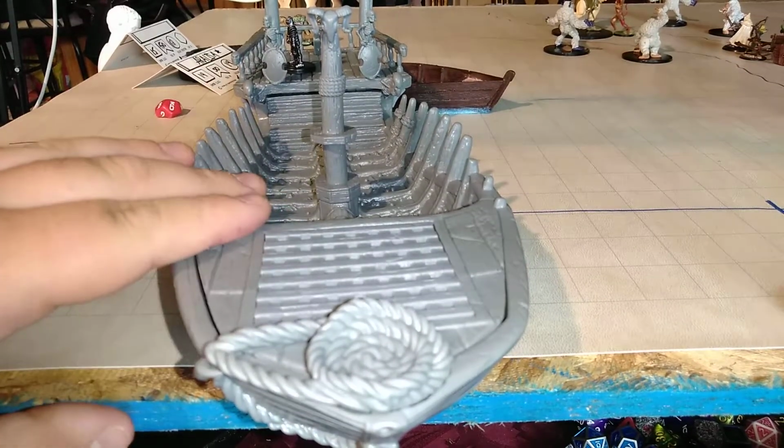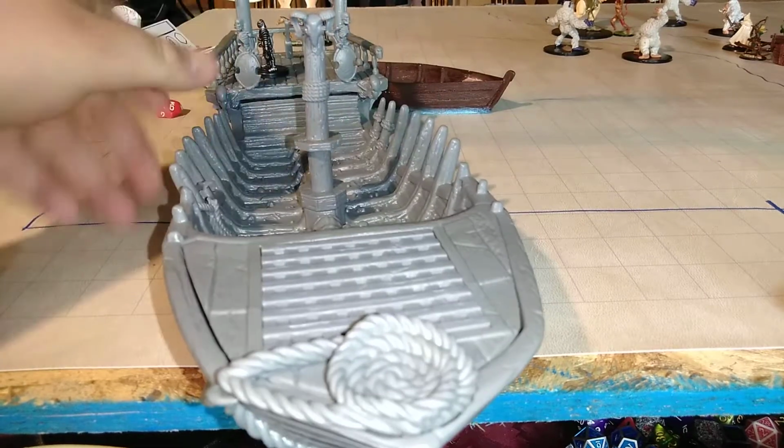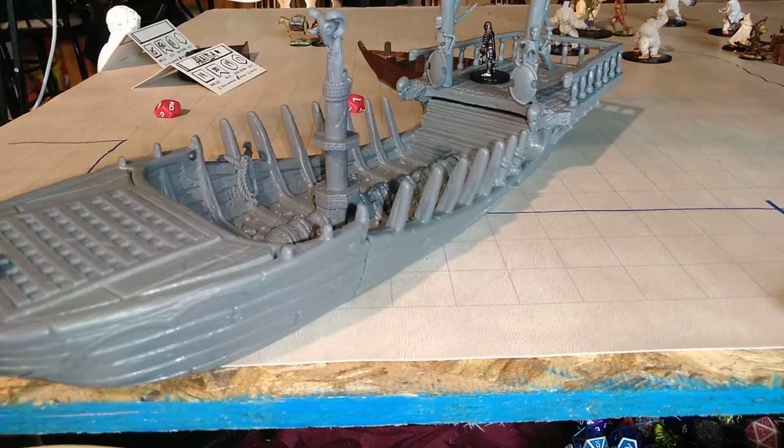Got the nice simple start of a deck, and then it goes right into this cool skeletal bone structuring going on here. I really love it. This thing is definitely a must-have. You can get them for a good price. I paid around, what was it, $59.99 you started at, then with tax and shipping. But after that, sorry, my phone went off. But after that, though, it worked out great.